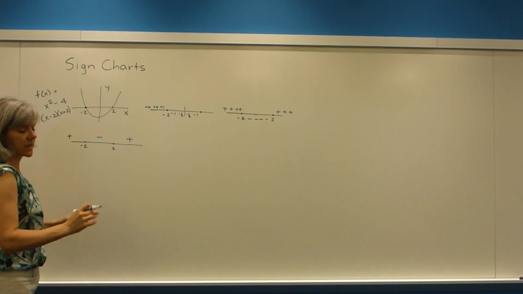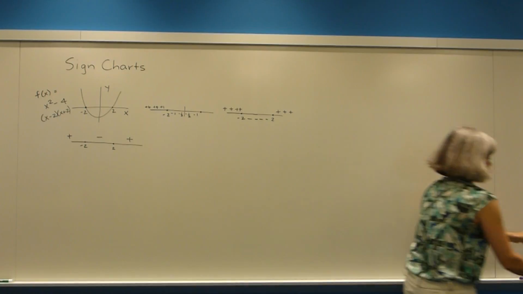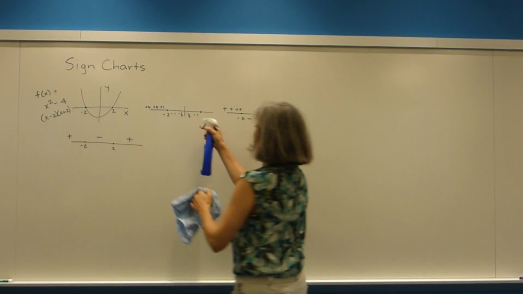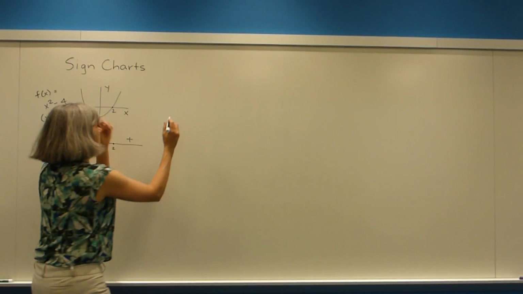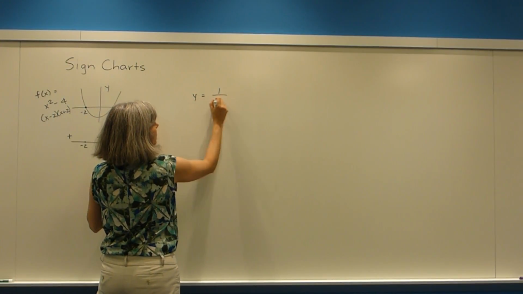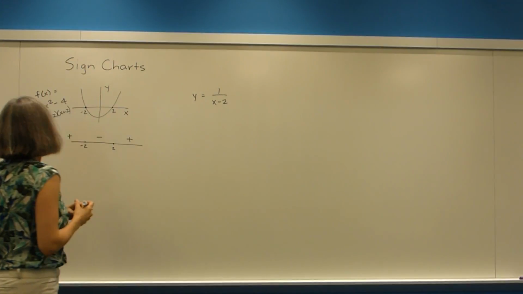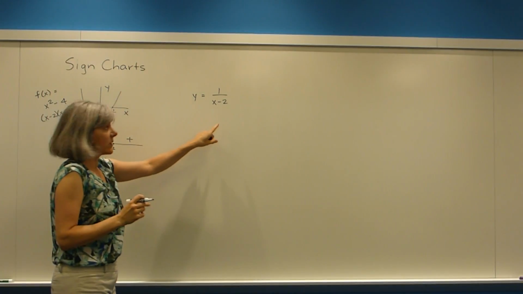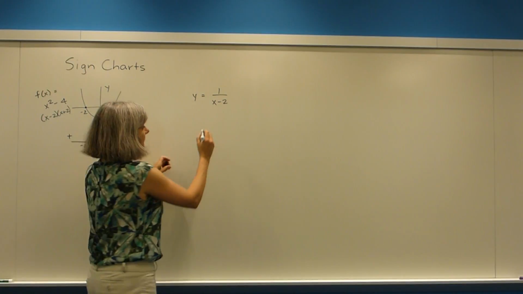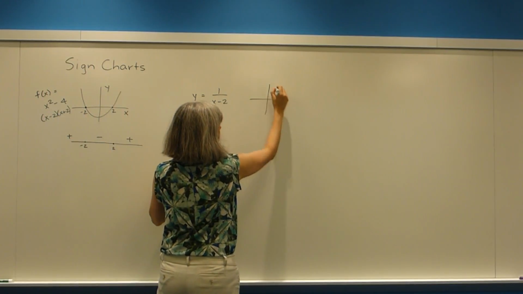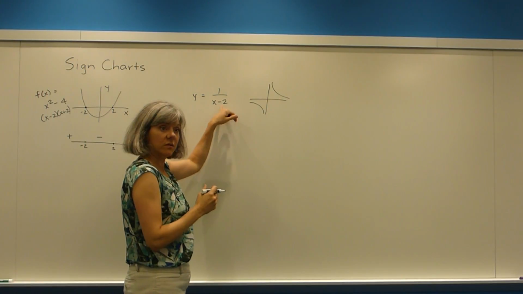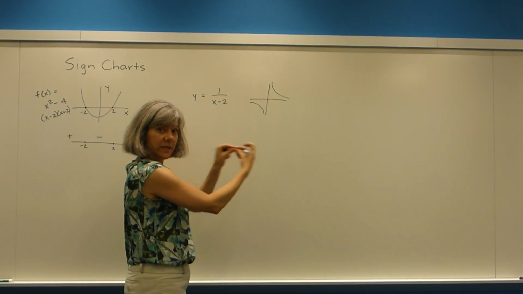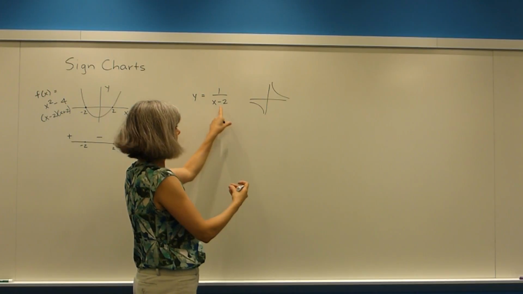Okay, so let's look at another example. Let's look at y = 1/(x - 2). Okay, if you may remember, that's a rational function. 1/x looks like this. That's one you just need to know in your head. This is a translation. Because it pertains to the x, it's a right-left translation, which means it goes in the opposite direction of the sign.